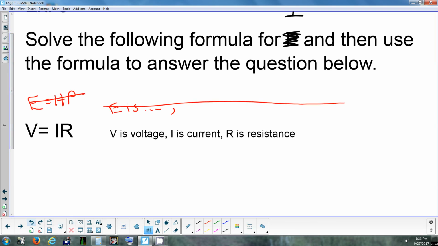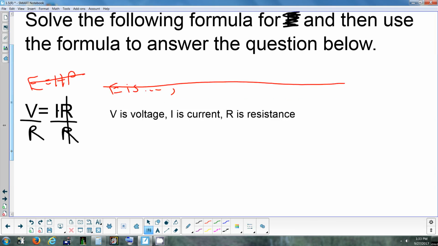All right. What if you had V equals, let's say, R times I, actually I'll even put in another number. 5 equals I times 2. How would you get the 2 away from the I? Divide both sides by 2. You divide. Same thing here. I could put the dot in there if you want to see it, but because that's multiplication, the opposite operation is division. So what would we divide each side by? R. Divide by R.